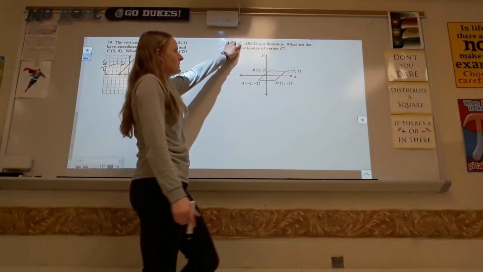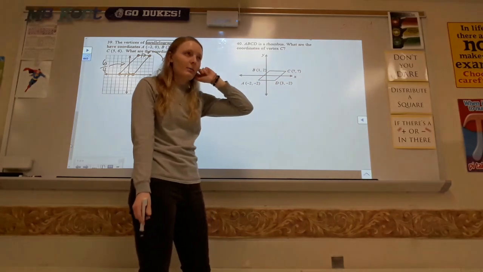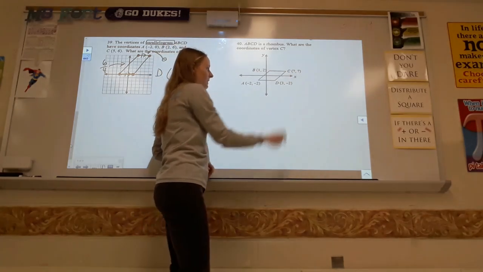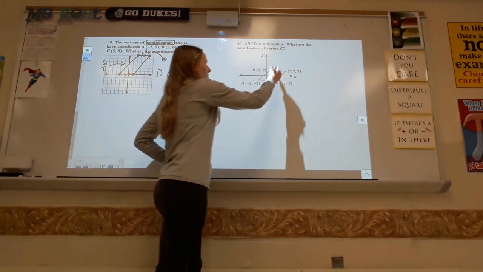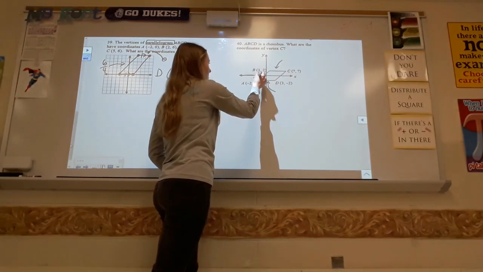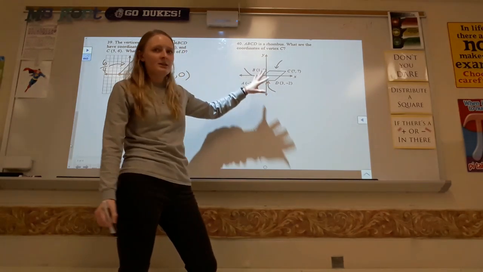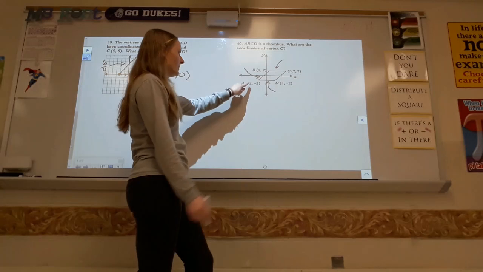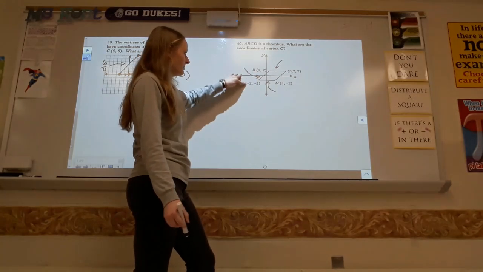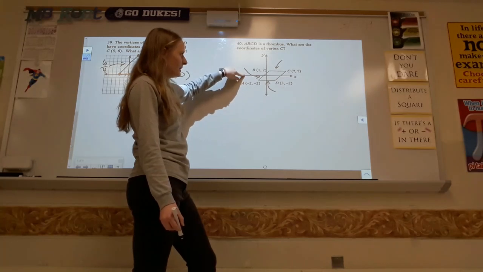All right, this one is now a rhombus. We want the point C to make sure that this is a rhombus. So I have these points all in here. Let's go ahead and look at slope again. So the slope of this side, unfortunately it doesn't have a graph, so it's harder to count. But if I'm going from negative 2 to 1, I have to go up 2 to the axis and then up again.